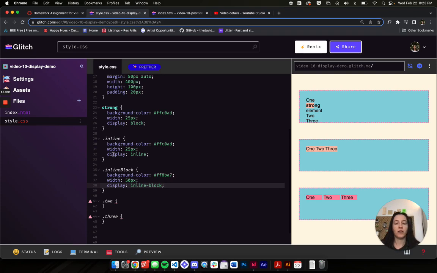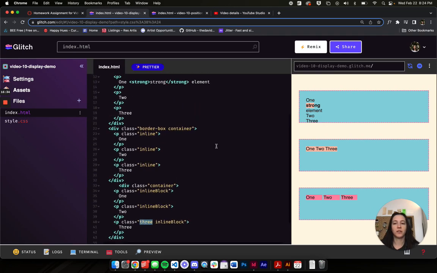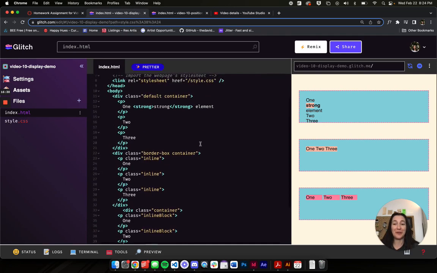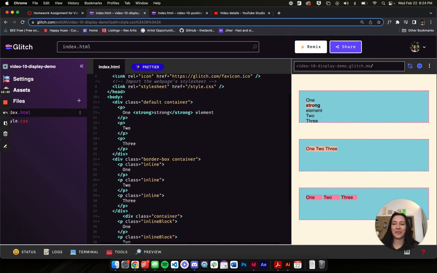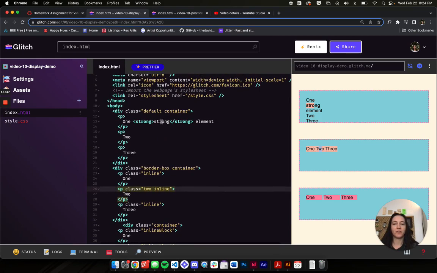Okay, so down here I have my class of 2 and 3, and in my index you can see that 3 is my third one on this final block, and 2 is somewhere. Where did I put 2? Okay, 2 is here. It's the second word in my second box. And then I have strong up here. So we're going to make these all float to the right.